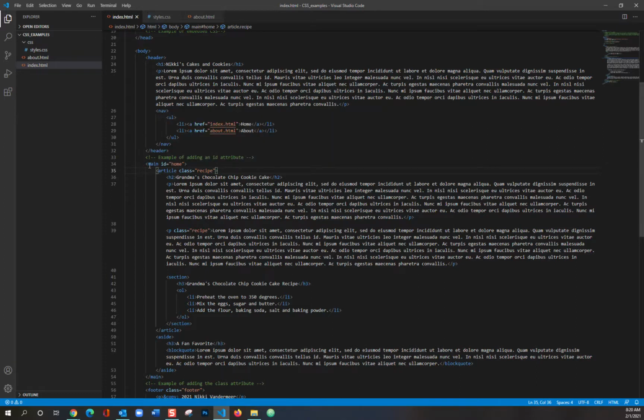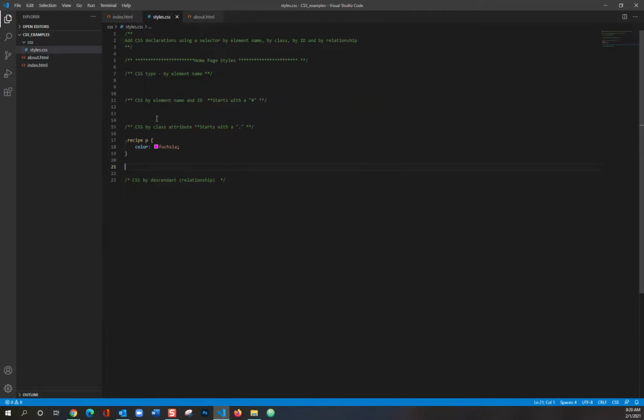In this case, we've given the main element the name of home. So if I come up here under the ID example, I'm going to start my CSS declaration with the hashtag, and then the syntax is the exact same. I'm never creative with colors, but let's do purple.